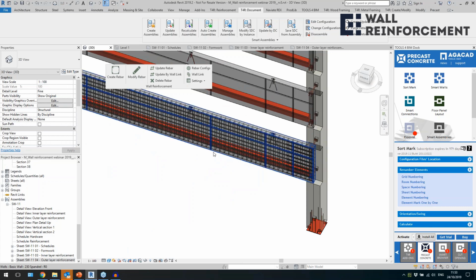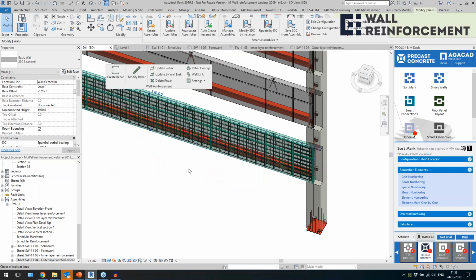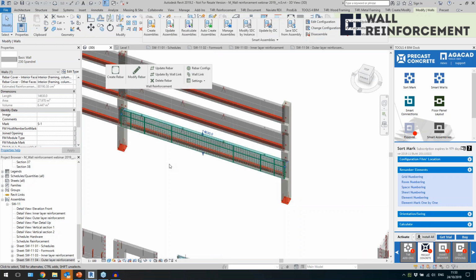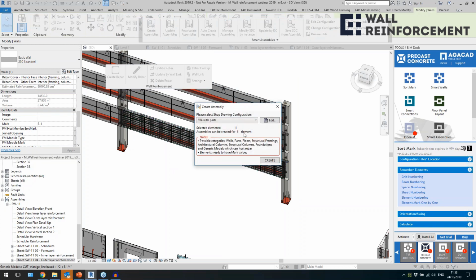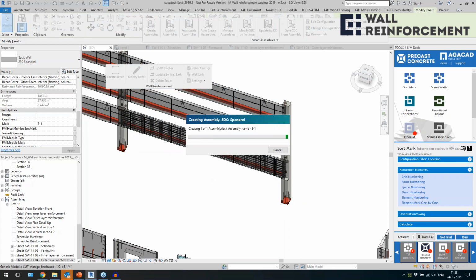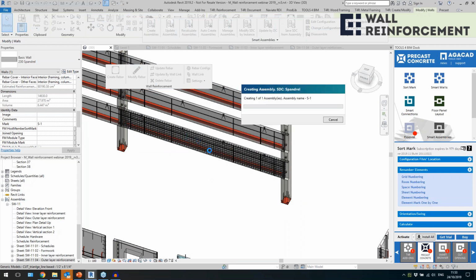Let's see what about this one. So I'll select wall again. You see I select wall, and then I create assemblies. I wanted to create reinforcement again instead of assembly. So again, I can insert gravity point as well to the assembly, and so on.